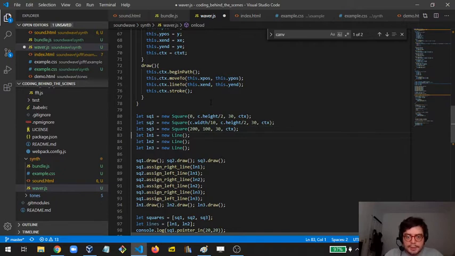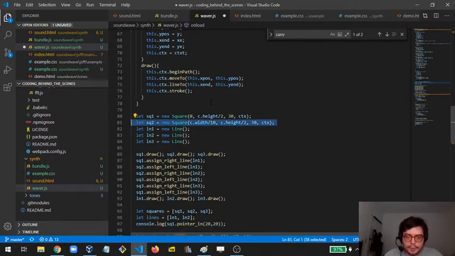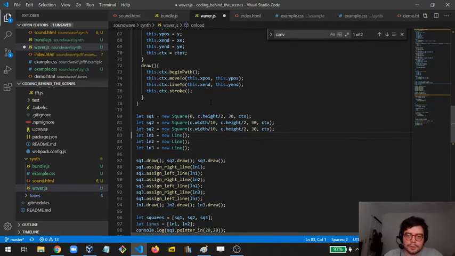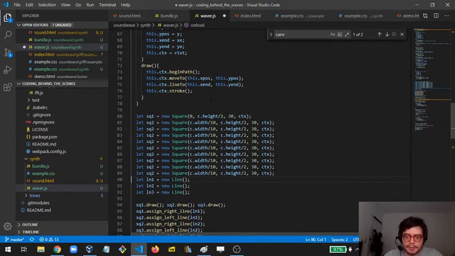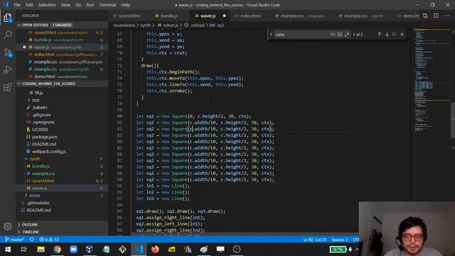And I guess the rest of the squares are just going to be different amounts of tenths. Like that's 0, 1, 2, 3, 4, 5, 6, 7, 8, 9. The last one is gonna be 1 times c dot width.